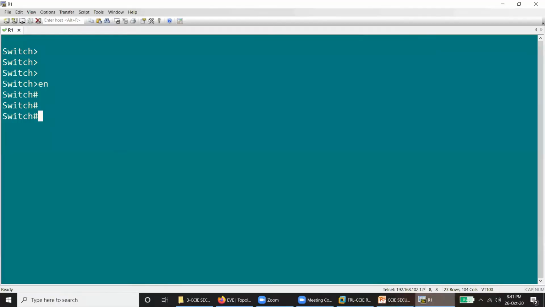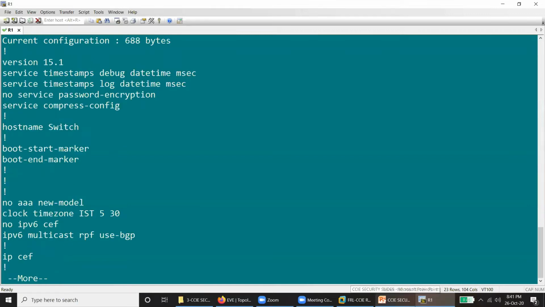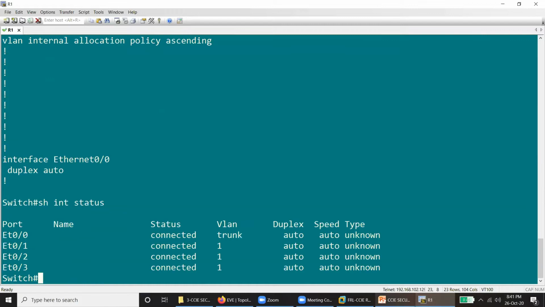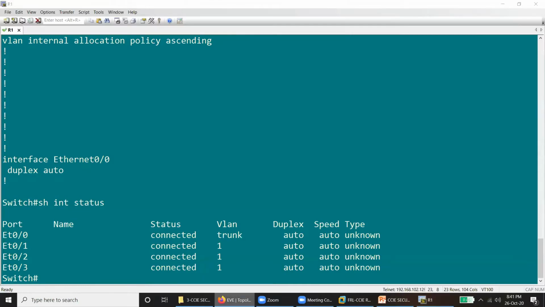So that day I wanted to show you that this switch is connected, at present, with nobody there. If you see the diagram, E0/0 was connected with the router, but I just switched it off so that nobody is connected now.